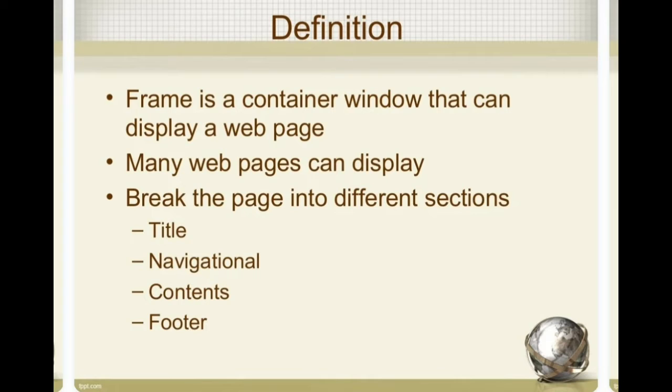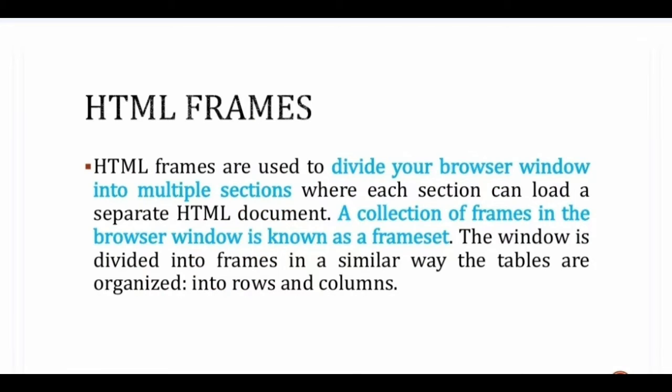So dear students, let's learn HTML frames. How can we create frames in HTML? A frame is a container window that can display a web page. Many web pages can display in a single frame. Break the page into different sections like title, navigational, contents and footer. So according to our requirement, we can select the frames and divide them.